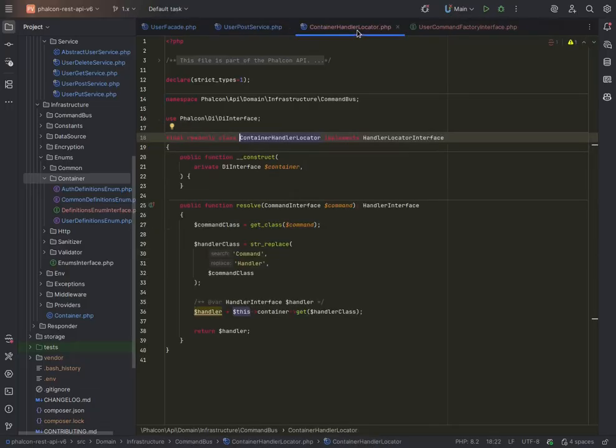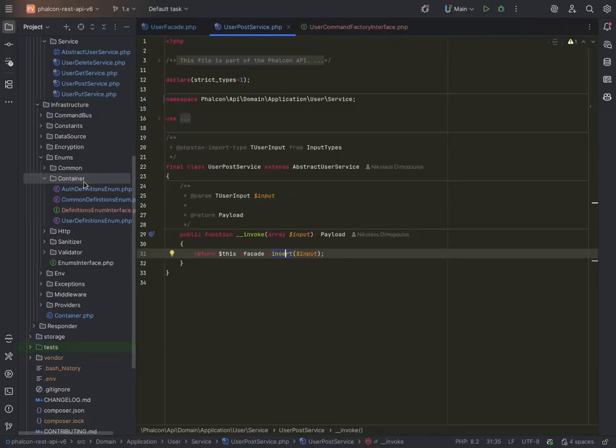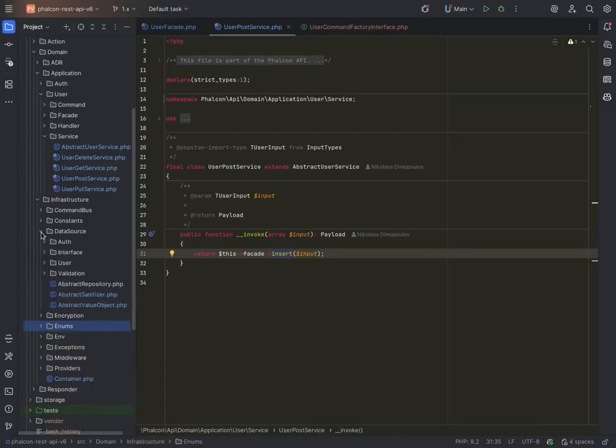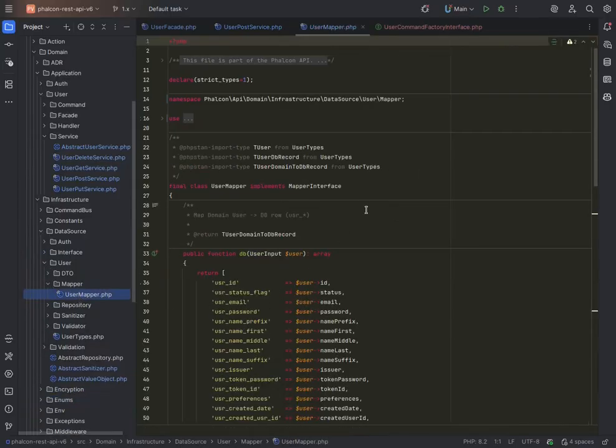Let's say a database record. So command locator is gone. So we're looking for the mapper, and this one would be under infrastructure, user mapper. So this user mapper needs to change according to what we have changed things for.